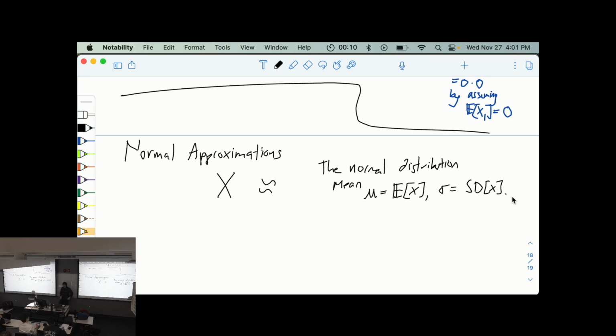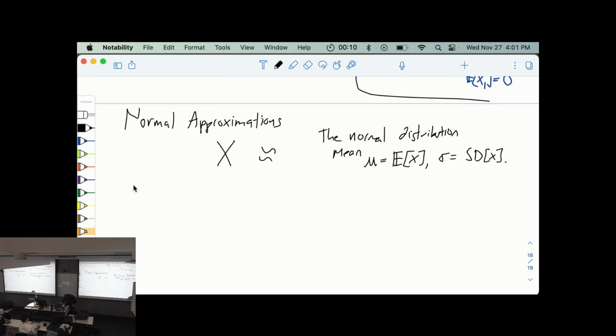But it turns out the other ones are even worse. So this is a nice thing to do because this one is relatively simple. You have the table for it, and so you can calculate things with it. So that's the approximation we do. And as an example, what about rolling 22 dice?